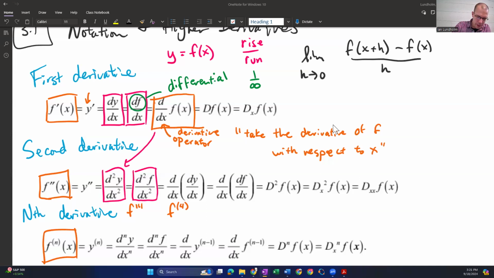So imagine what would happen if we threw in another d over dx telling us take the derivative of f with respect to x again. It would mean that we stack two of these right in front of each other. So d over dx, d over dx of f of x. And so what ends up happening is this d over dx thing appears twice, and that's why we write the d squared over dx squared part out in front, and f doesn't have a squared part on it.